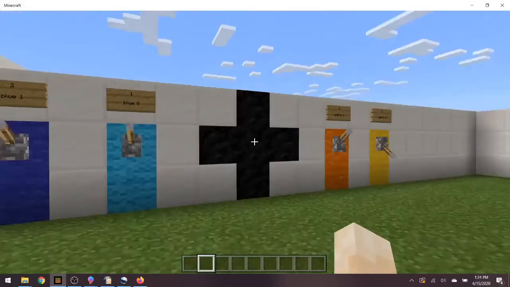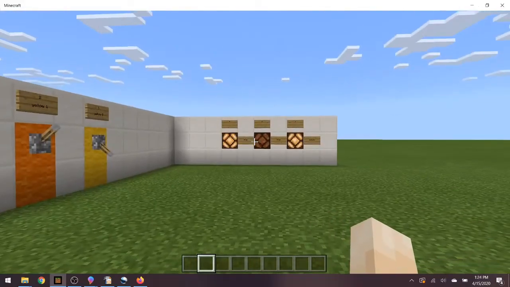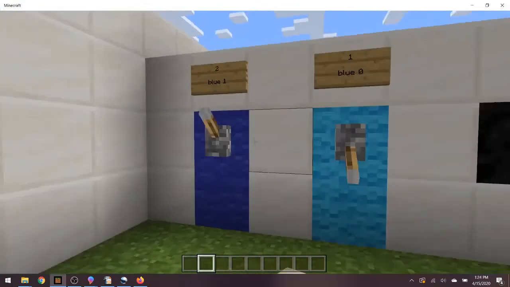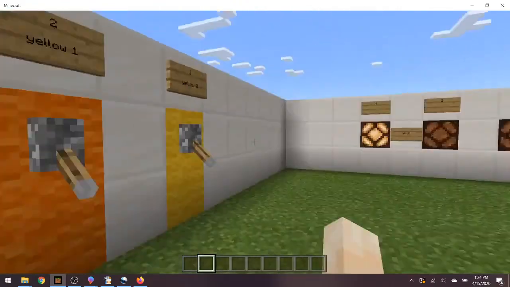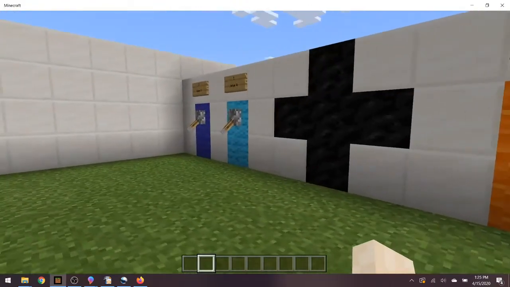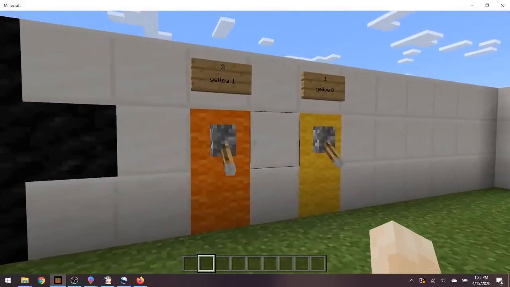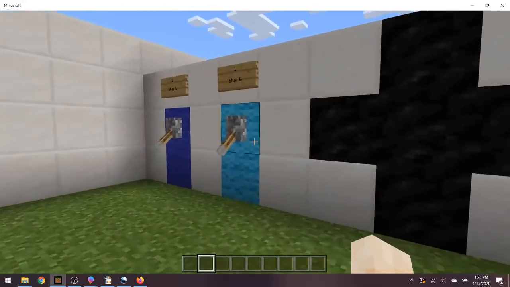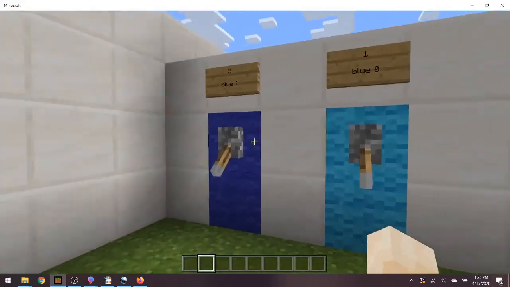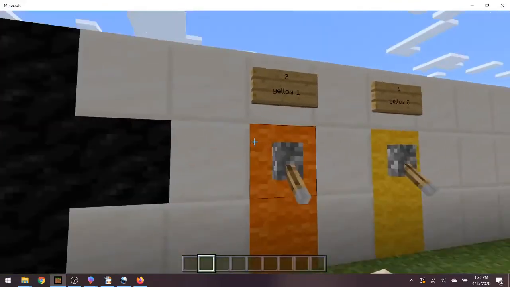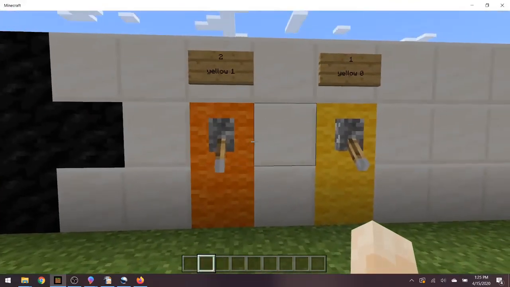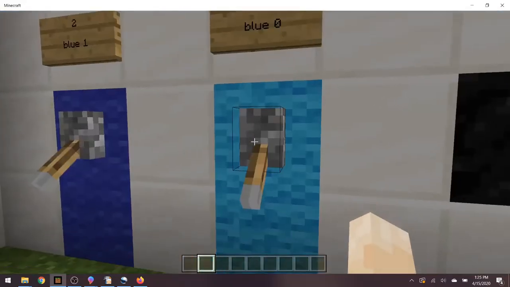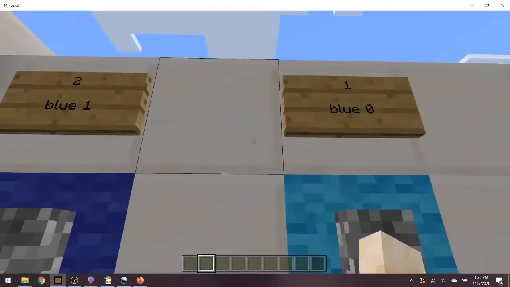Okay, so I came over to the input and output area of a little calculator. I will show you how that works later, but for now, I'm just going to show you this binary addition in Minecraft. So we've got two different numbers here, a blue number and I'm going to call it a yellow number. And each number has 2 bits. So this is bit 1, and this is bit 2.